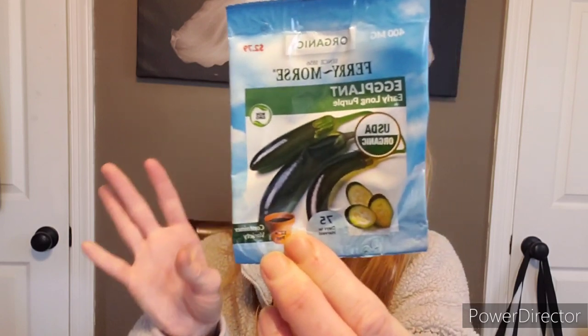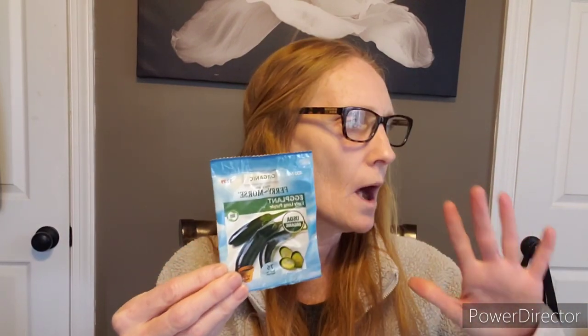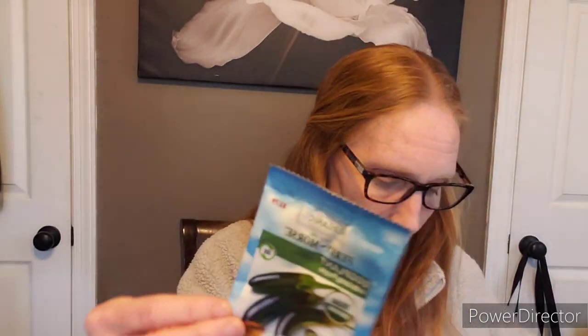We have some early long purple eggplants. Quick story: I got wheelbarrows full of eggplants. My favorite eggplants are the black beauty, the Oswald, and the rosa bianca — my top three. The early long ones are a little bit fatter and longer. Last year I peeled them, diced them into chunks, fried them in oil, then made my own sauce with fresh tomatoes and added the eggplant back in at the end. Oh my gosh, so good! I love eggplant — my sons love eggplant. We're like a big eggplant family.